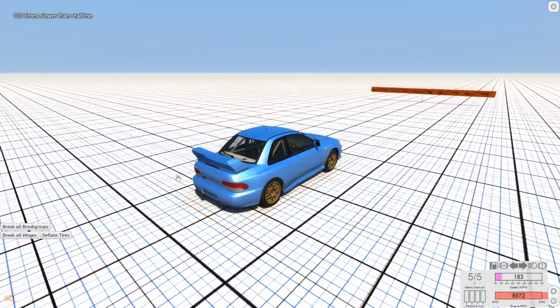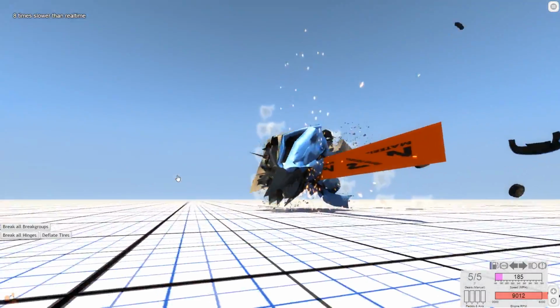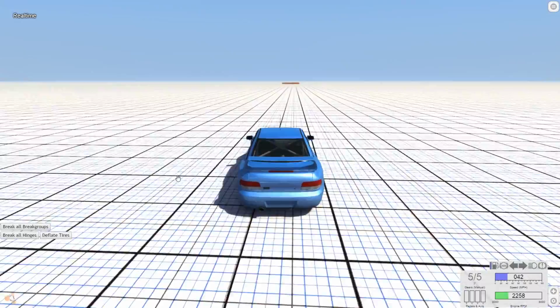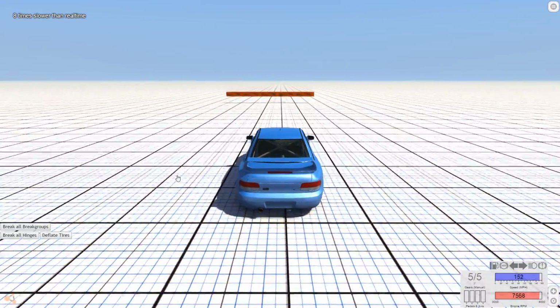So what if we do 100 times slow-mo? Will it still look like a car just explodes? Oh, what? Oh, I hit the wrong button. I'm sorry about that. That was all my fault. Wrong button, not the slow-mo we were looking for, nor the slow-mo I deserved. I wanted real slow-mo.